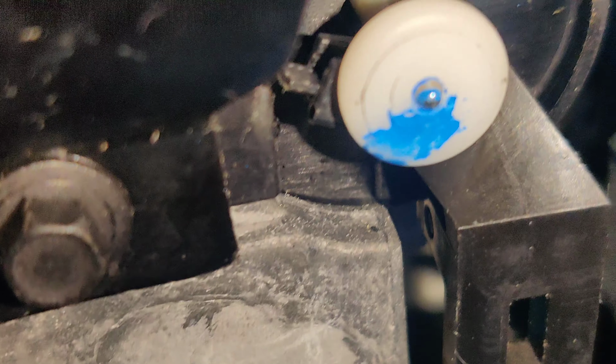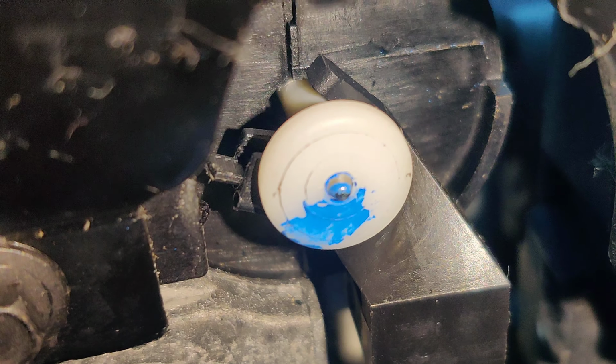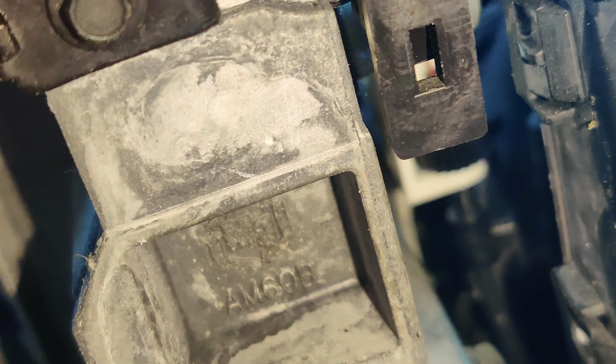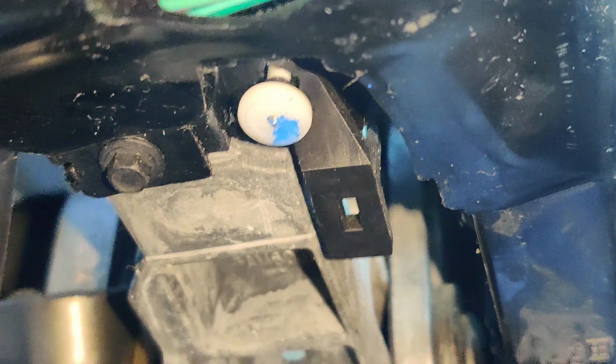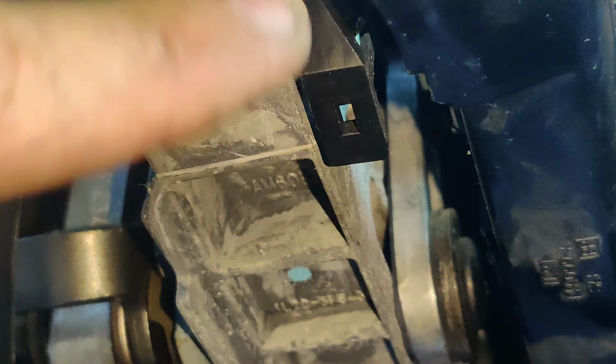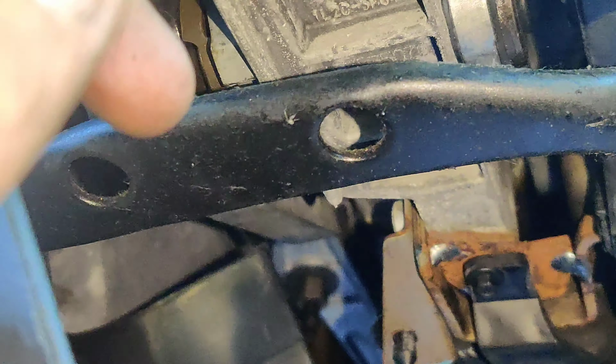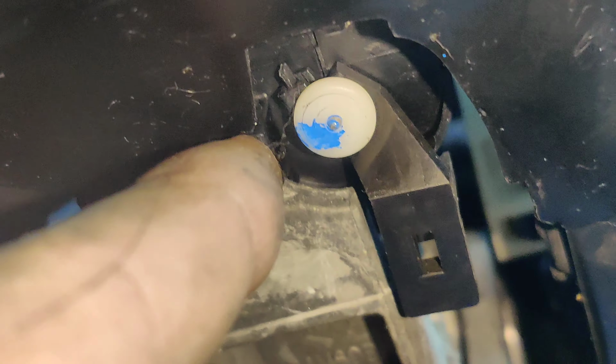So guys, remember how I said about somebody doing it on purpose? Look at that, there's a zip tie around it to make the interlock not work. And you couldn't see it because it was rotated. I just spun it because it was actually on the back side like that, and then I couldn't see it. You can see it better on the camera, but you can't see it from right here. But yeah, there's a zip tie. And as you can see, they didn't make it low enough because it was causing wear. Look at that. There we go. So now I gotta try to figure out how to get that off of there. How do you get a zip tie off? That's that close. Where are we at? Let's see.